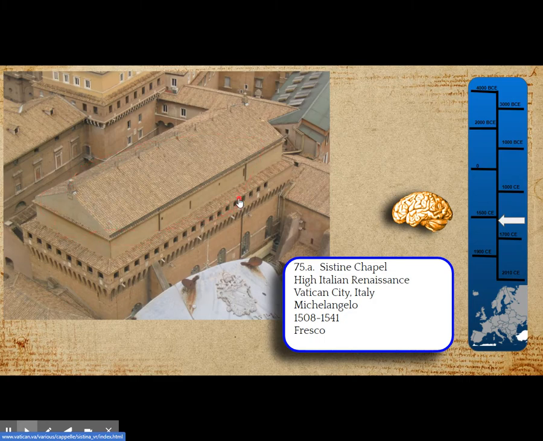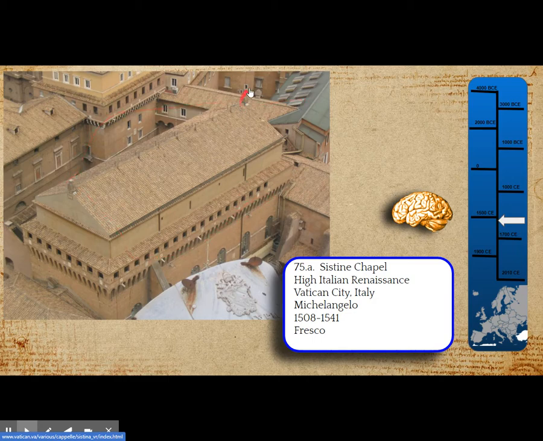What the Sistine Chapel is, it's the private chapel for the popes. Okay. So again, it's not a giant basilica. It is a chapel that is meant for the prayers of the Pope. The Pope himself comes here to worship. And this is also the place where the cardinals meet when a Pope dies or resigns and they need to replace him. They come here and they meet here.